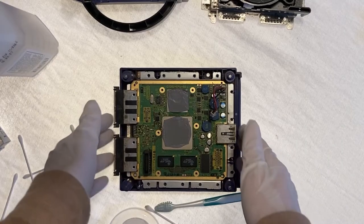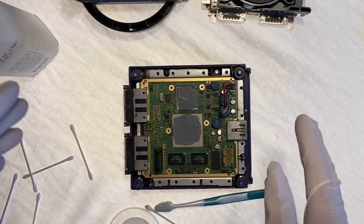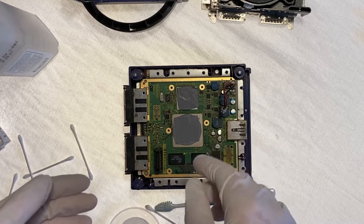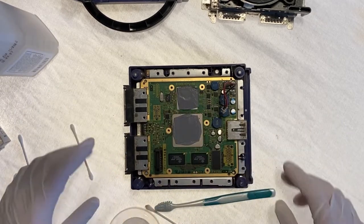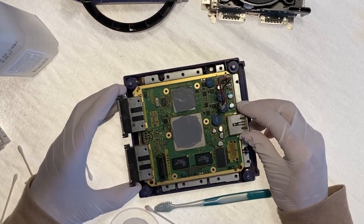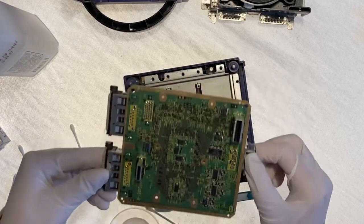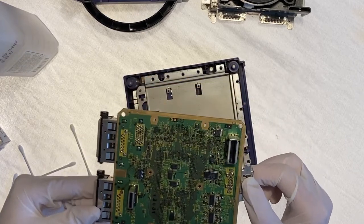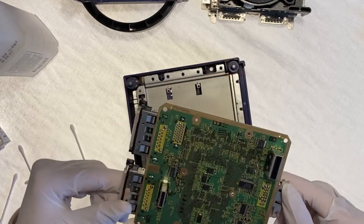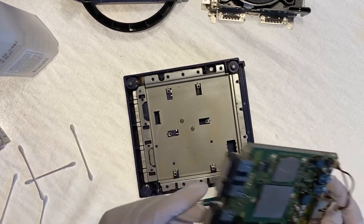All right, so that looks pretty good so far, on the top of the board at least. I'm gonna take it out and flip it over and see what we got. There is a little bit of space underneath of this thing, so we're gonna find out what's under there. Hopefully nothing any worse than we've already seen. All right, so the bottom of the board is much, much cleaner than the top was. The top still looks a little bit dingy, but I don't think there's very much I can do about that. But I can probably clean up this part a little bit.